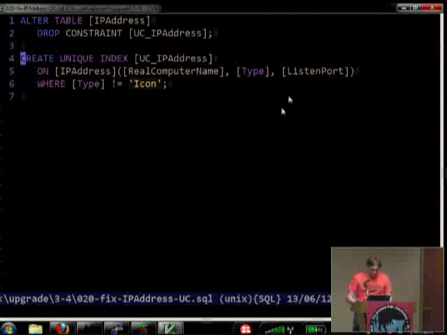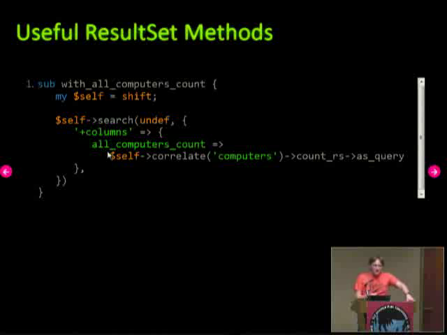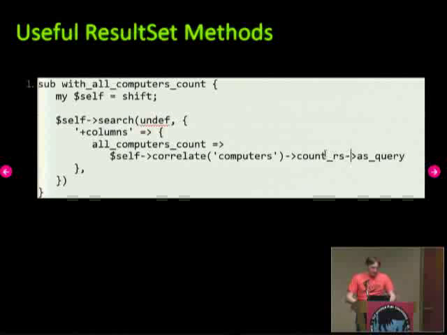And then also, just if you care, raw SQL that you can run. So that's cool. This is a kind of a pattern that I invented with the help of that tall guy back there again. So here's us using correlated relationship in action. So what we're saying is we're making a method on our result set called with all computers count. It adds to your inflate spec a column called all computers count, and that uses a subquery that grabs all the related computers, counts them, and makes it a subquery.